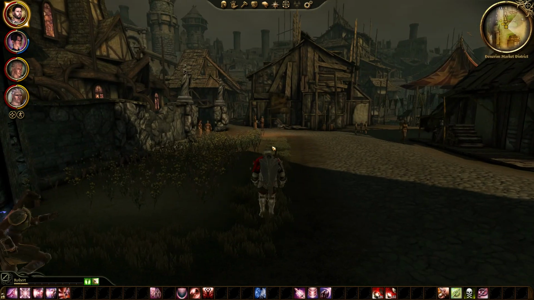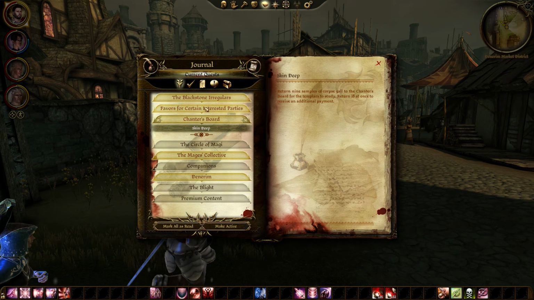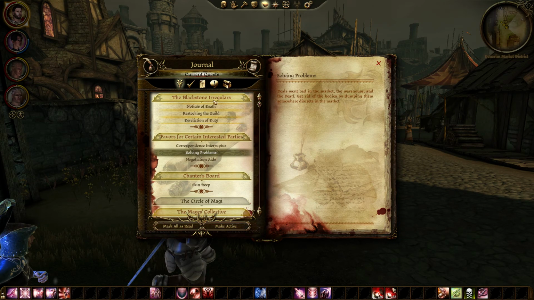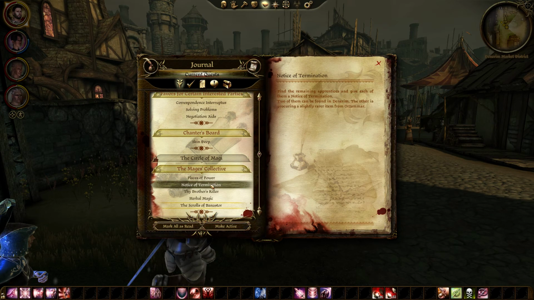I should probably give you guys a little bit of a rundown on what did happen, because I was running around trying to get all the side quests from the Chanter's board over here, from the favors from the guy in the bar over there, the Blackstone Irregulars. I was trying to get all of those. The Mage's Collective over here as well.